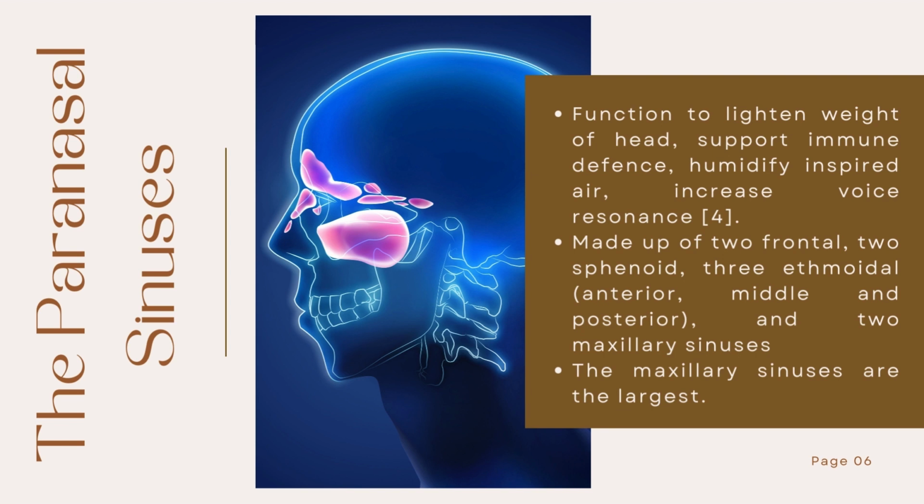The ethmoidal sinuses are also known as the ethmoid air cells. They vary in size and they are grouped according to their locations. There are anterior, middle, and posterior groups of air cells. The posterior group's hiatus are found in the superior meatus. And as I mentioned earlier, the anterior hiatus is found in the middle nasal meatus. For the middle ethmoidal air cells, their hiatus varies in location, but it's generally either between the superior or the middle meatus.